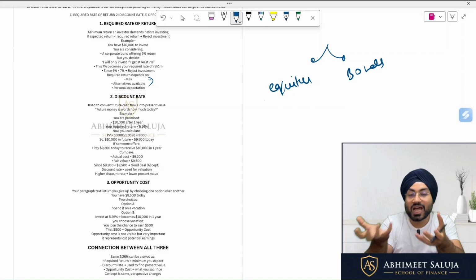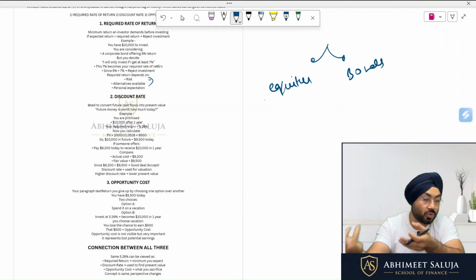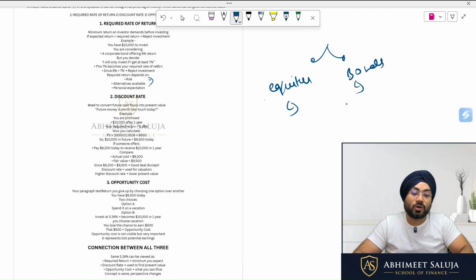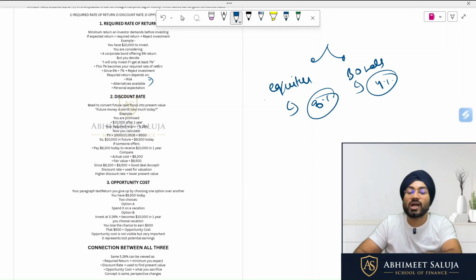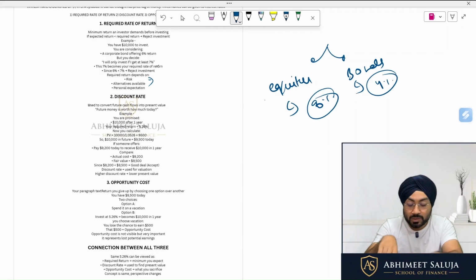I have some extra money. I have to invest it somewhere or the other. I can't keep my money idle. Otherwise, it will lose value due to inflation and all of the other stuff. It can get stolen, lose its value. All of the things can happen. I want to invest my money. I have only two options available: equities and bonds. Bond is yielding me, say suppose 4% return. Equity is yielding me 8% return. So naturally, I can't have a required rate of return of more than 8% because no such asset class is available for me to invest.